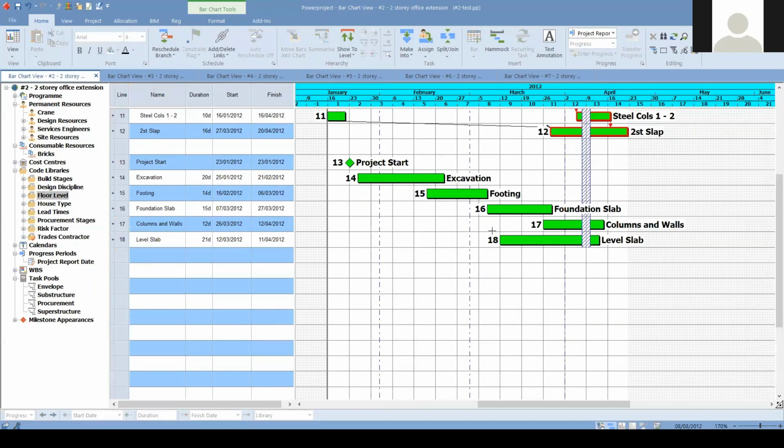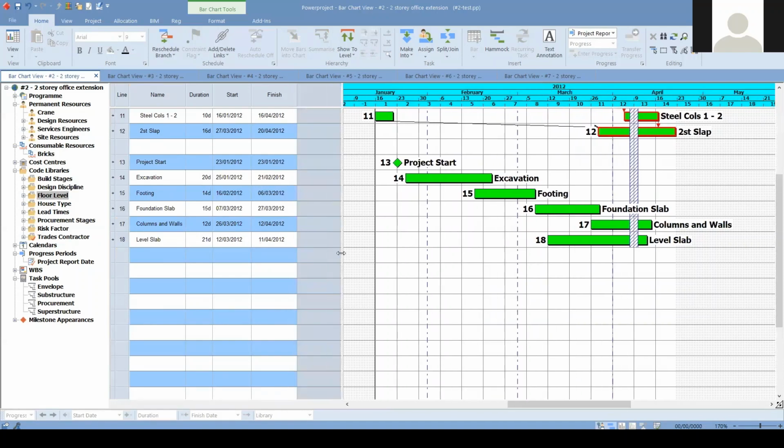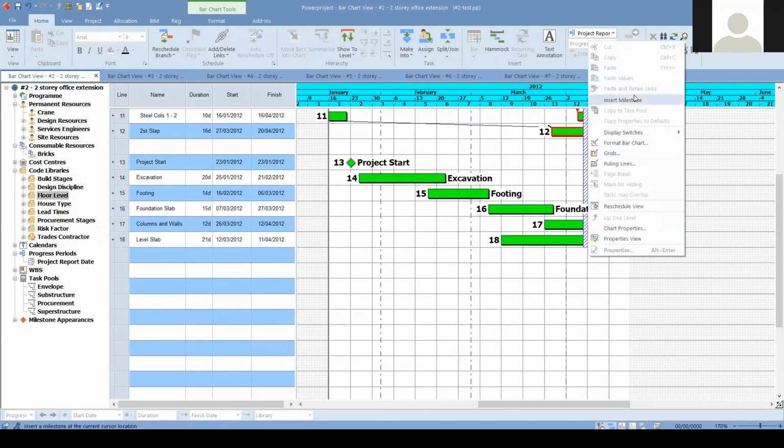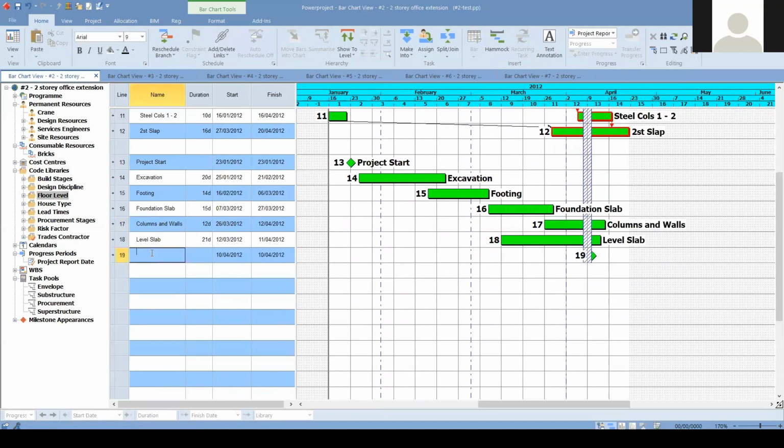I can rename everything, and you see that I can, of course, manipulate the view, so how these activity names will be displayed on the Gantt chart. But let's continue with the linking part, how we can link our activities into a logical diagram. So let's say this is project finish, another milestone. I can draw start to finish. Let's have start with lag, footing finishes, foundation starts, columns, walls, and also the slab. So then we can finish this project.